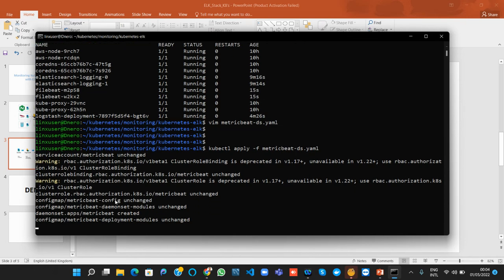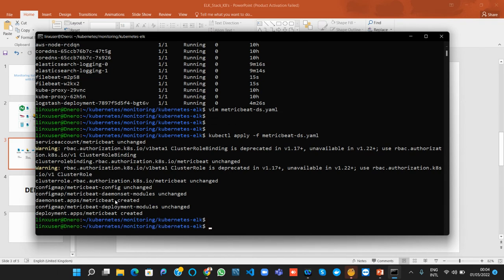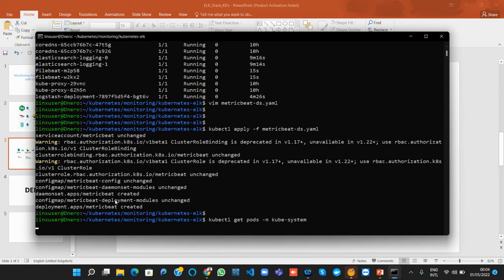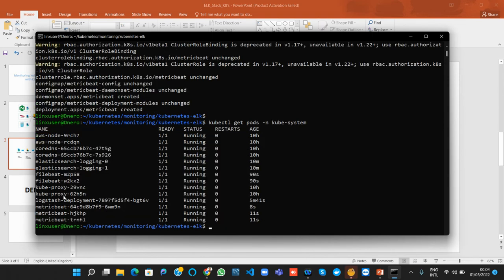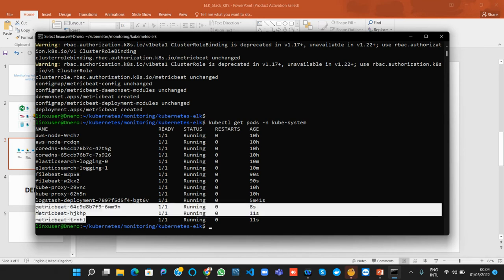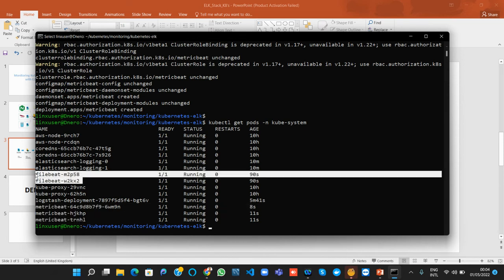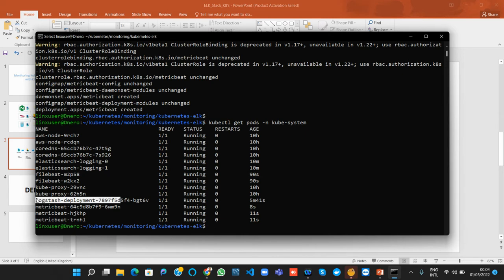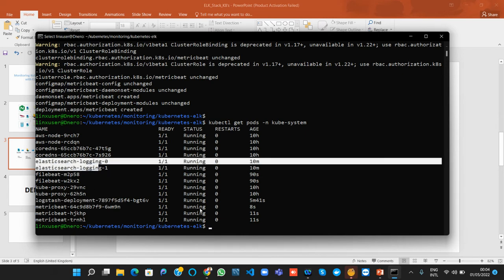If we go ahead and run kubectl get pods in namespace kube-system, we should get the agents already running. You can see this is the Metricbeat agent running. We also have the Filebeat agent running, as well as the Logstash pod and the Elasticsearch pod running.